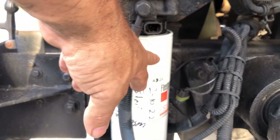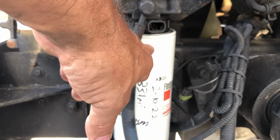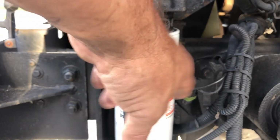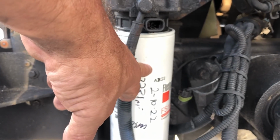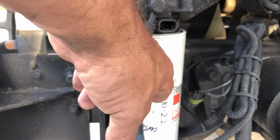We changed out our fuel filter. Remember, I made sure I replaced the quad ring on the inside, the inside one on the threads. I replaced that with the new one. I lubed everything with oil, and I cycled the key till I heard the fuel pump change pitch and tone, and I did it one more time to make sure my fuel filter was filled with fuel. We greased all of our joints.